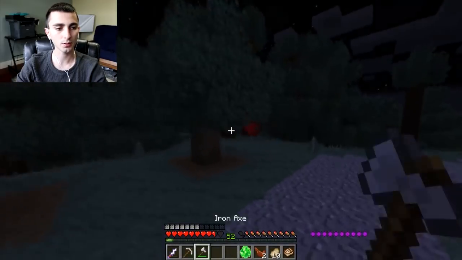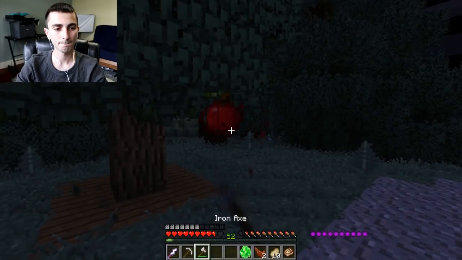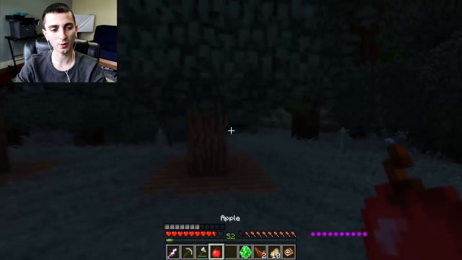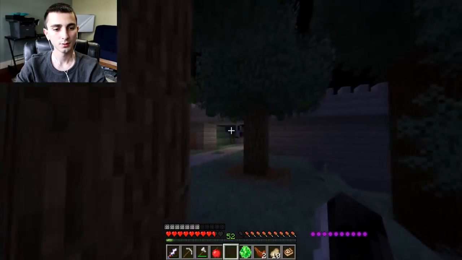So there we go. We got our tree. Can we right click? No, you have to like hold it down. Dang. What if I had an axe? That even takes a while. That's weird. Why does that take so long? I mean, I guess you got one apple. Maybe I need shears, guys. You tell me if I need shears or not for apples.